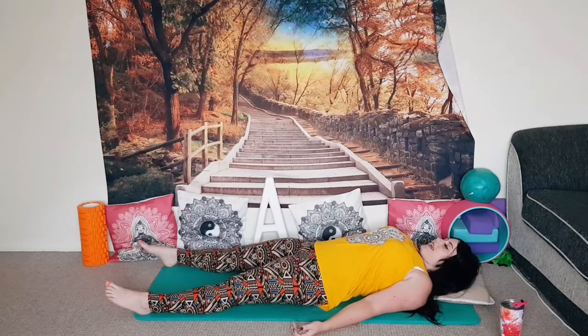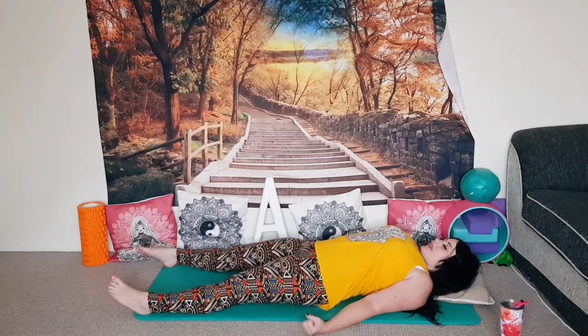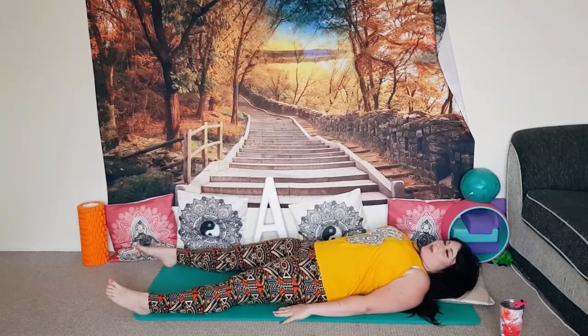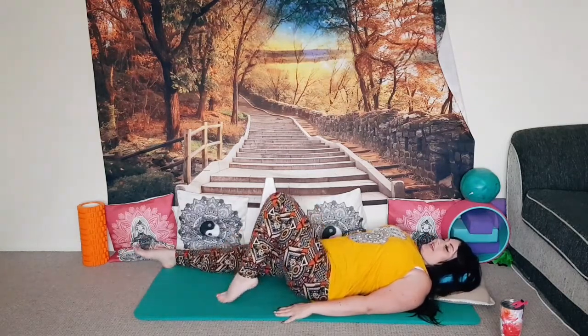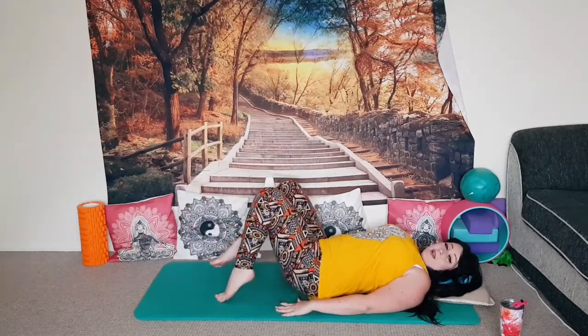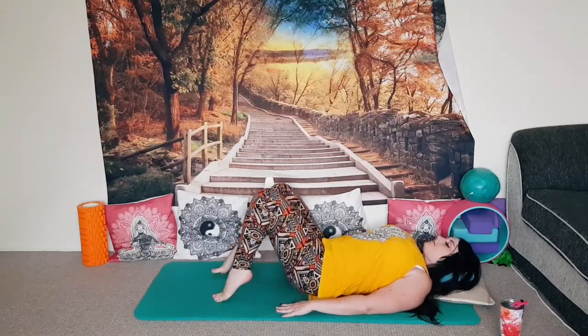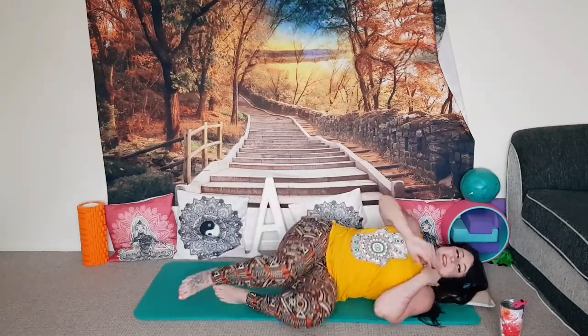Just feel your body again. Bring back life to your arms and legs and gently wriggle your fingers, wriggle your toes. Move your head from side to side. And then gently bend your knees. One knee, then the other knee. Move your knees from side to side. And then gently roll to one side and push yourself up and just sit with your eyes still closed.